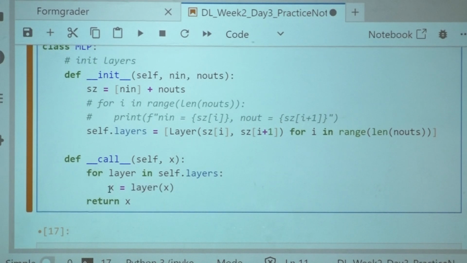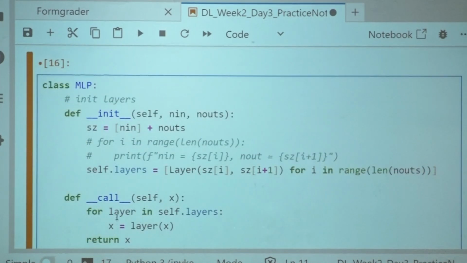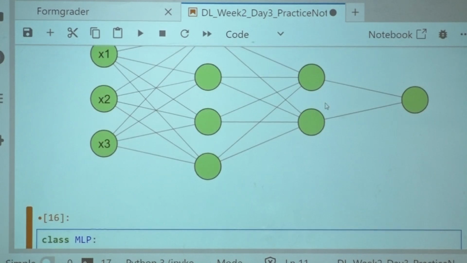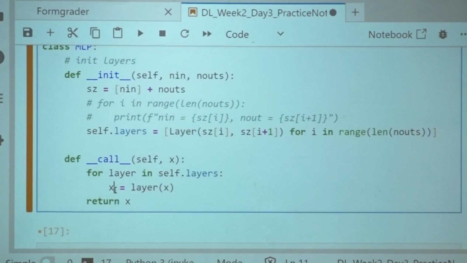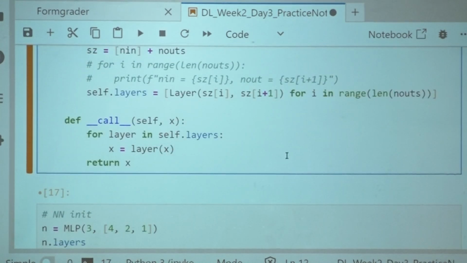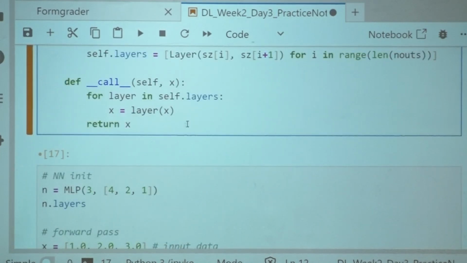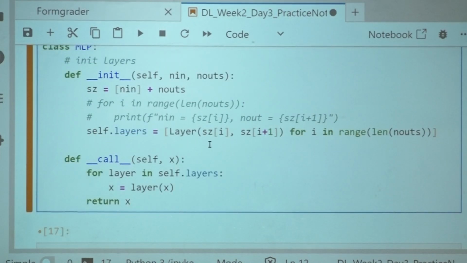This is the final output? No, intermediate output. So output from layer 1. So it's getting overwritten here. Now for the second iteration call, it will go to this layer, and finally it will go to the final output and this iteration will terminate. So what we are left with is the final output, right? This looks simple, but you have to understand very closely why we are overwriting the variable names. Why are we reinitializing them? Otherwise, you will not understand how to debug the code.